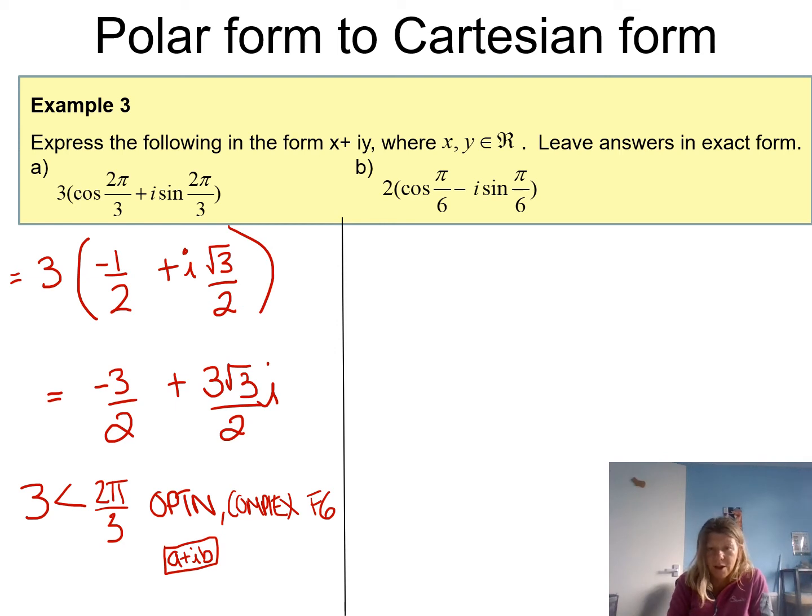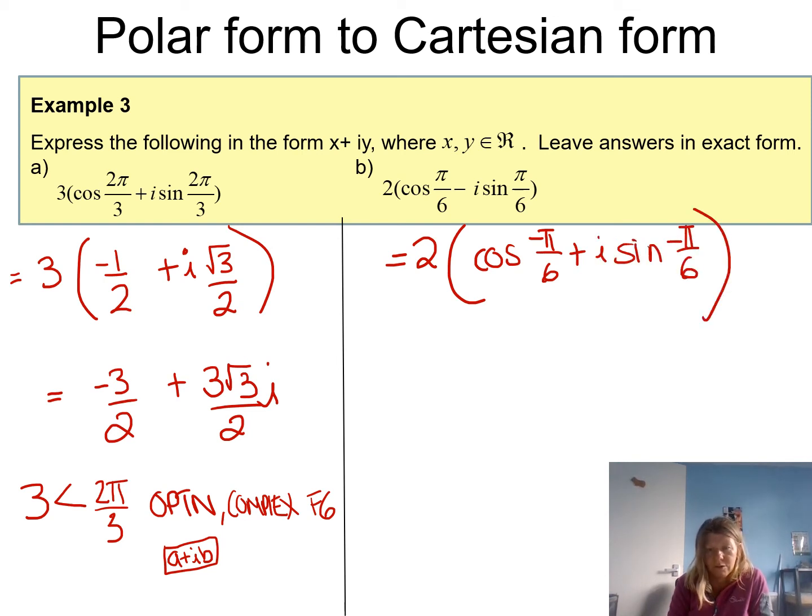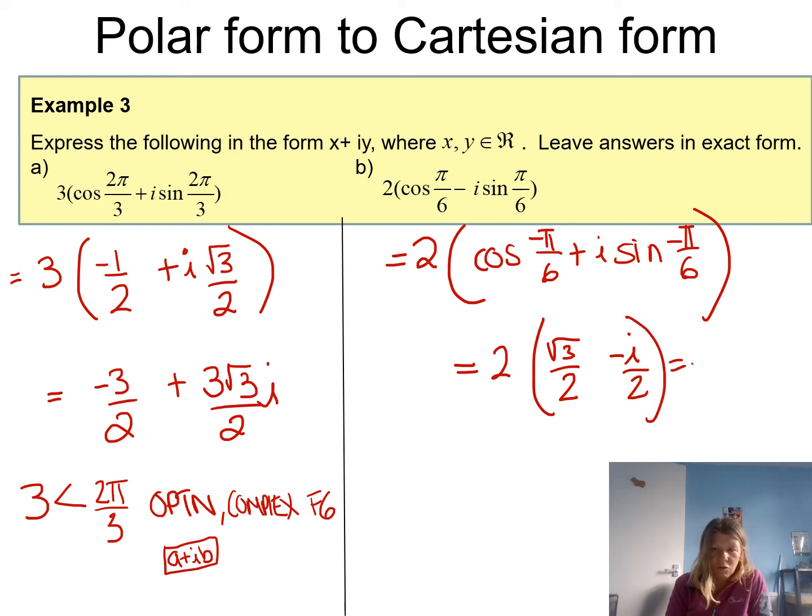So what that is, if we had to write in polar form too before we did it, which we don't, but if we did, we'd have to write it as minus pi by 6 plus I sine minus pi by 6. Those two are equivalent. And then put that in the calculator, and you'll find it gives you, take it in steps if you must, root 3 over 2, minus I over 2, which ends up being just root 3 minus I. That's pretty easy.